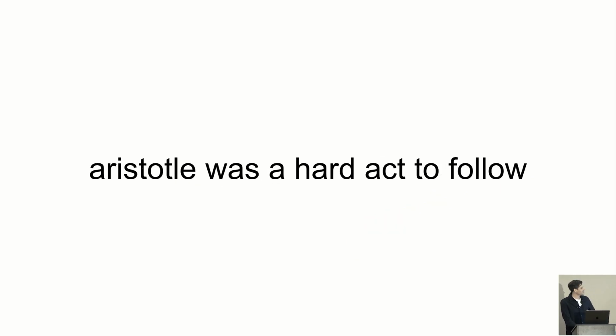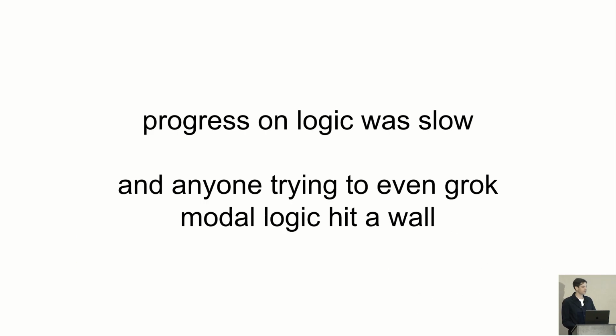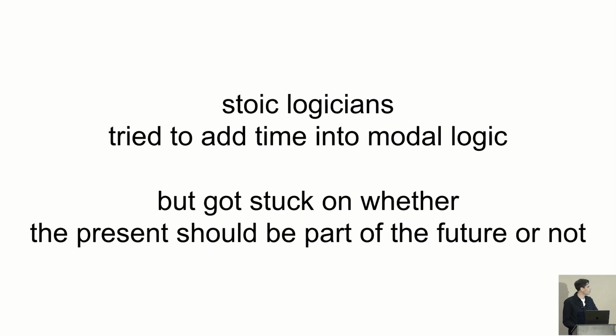And I'd like to finish this up quickly, but unfortunately, Aristotle was a very hard act to follow. Theophrastus, who's aged a bit since we last saw him, became the father of botany, and he also did some logic stuff. Modus tollens. He was basically like a mini Aristotle, but again, very hard to follow up. Progress on logic was slow. Anyone who tried to even grok modal logic was hitting a wall.